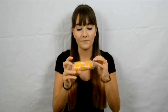So I'm gonna start first with food. We mainly bought candy because some of the sweets you get in the UK you just don't get here in Austria, so I took a lot of them with me. So first of all, I bought a Twinkie. It's a little damaged from my suitcase. My boyfriend already tried it and he said it's pretty good, so definitely gonna try it out soon.